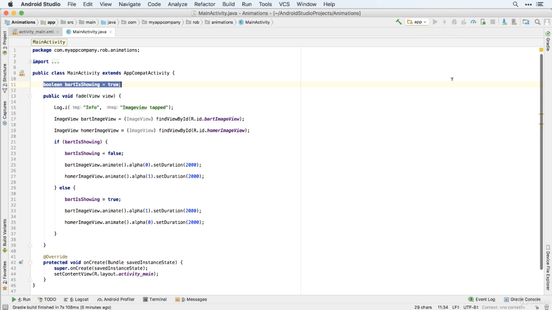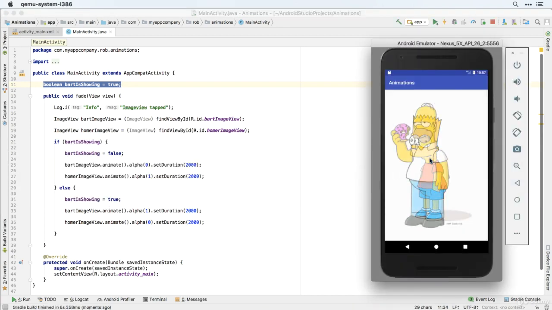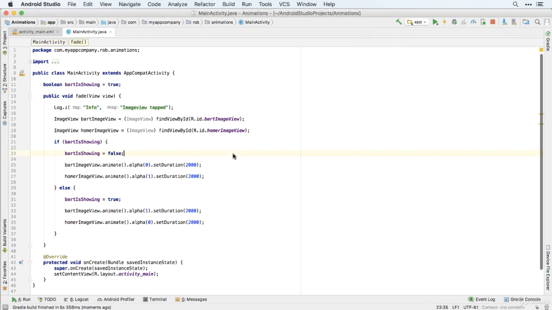All right, let's take a look, see if it works. So here we go, tapping on Bart morphs us into Homer. Tapping on Homer morphs us back into Bart. Excellent. So whether you did that or used a different method, well done. In the next video, we're now going to take this further and extend into all sorts of other different types of animations.